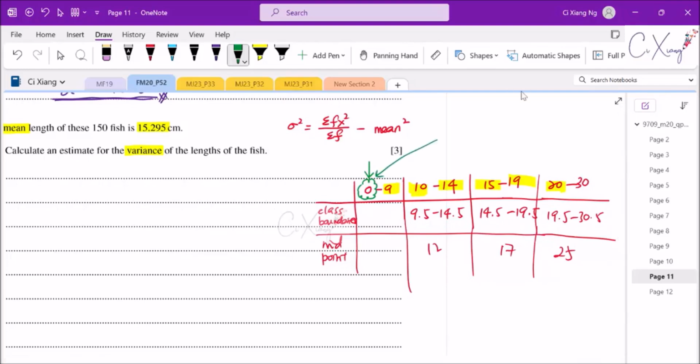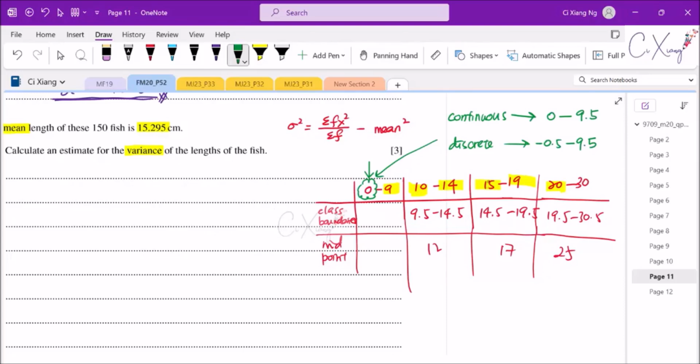If you have a continuous random variable, when you want to adjust your class boundary, it cannot be a negative value. So that means the 0 cannot minus 0.5. It should be starting from 0 until 9.5. But if your data is a discrete random variable, and you have the grouping starting with 0, when you adjust it to become the class boundary, you can minus 0.5. So 0 minus 0.5, you get negative 0.5 until 9.5.